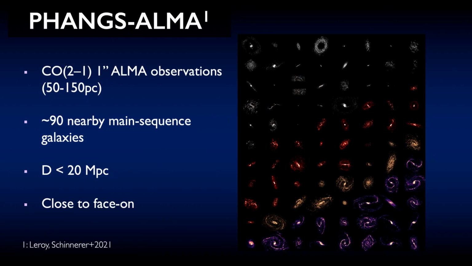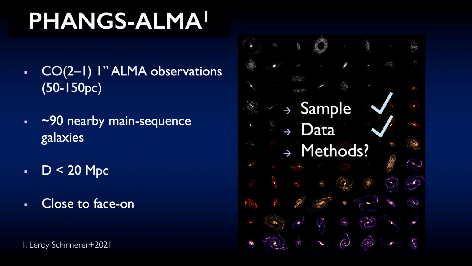So this sounds ideal. So let's actually do the survey, which you can find more about in our recently published paper. To do this survey, we need, of course, a sample of galaxies, and we're using the PHANGS-ALMA galaxies. So we're talking about observations at roughly 100 parsecs of 19 nearby galaxies from the so-called main sequence of star-forming galaxies. All these galaxies are nearby and relatively face-on, and here you can see an example on the right of how they can look. So we have our sample, and we do have the data, which is also publicly available. So what about a method?